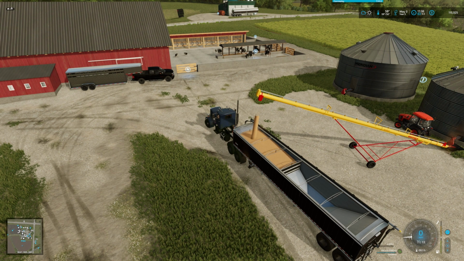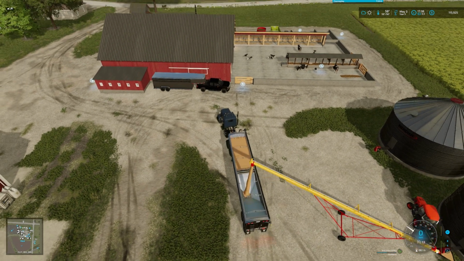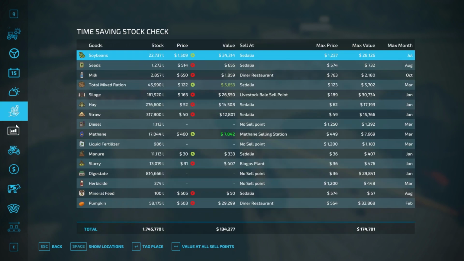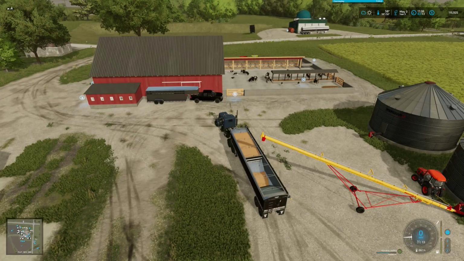Which means it's great. I mean, that bushel price right now, it's like, what, $50 I think? We'll take a look at that in a second. There it goes, right back into it. So we go back into, yeah, soybeans. We have 645.2 bushels in storage. Pretty dang good. At Sedalia, it's in great demand, $53 a bushel. If I'm doing the math correctly there, $53 a bushel.